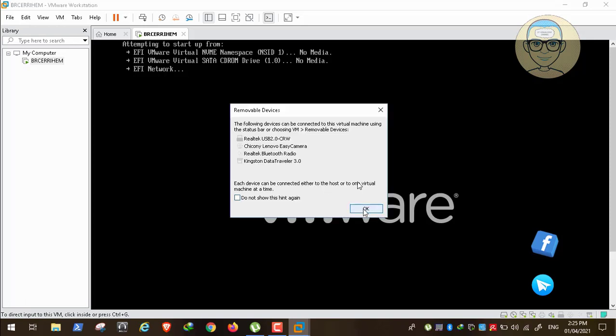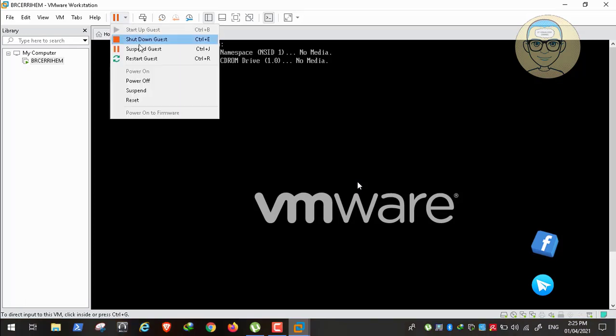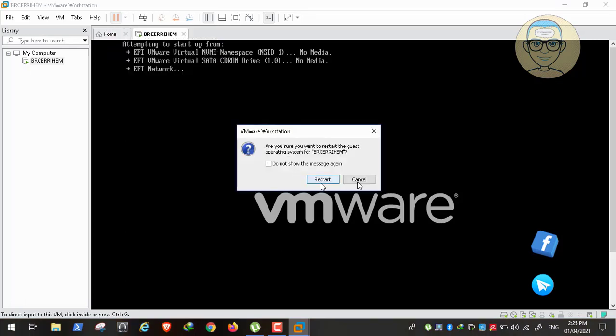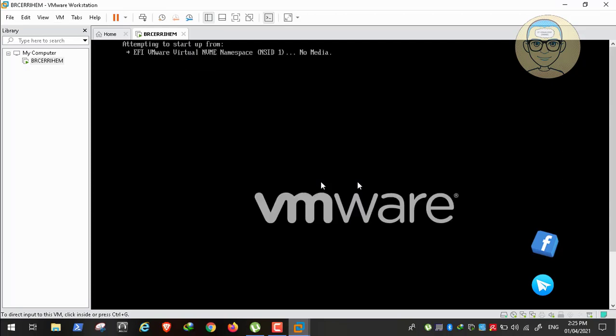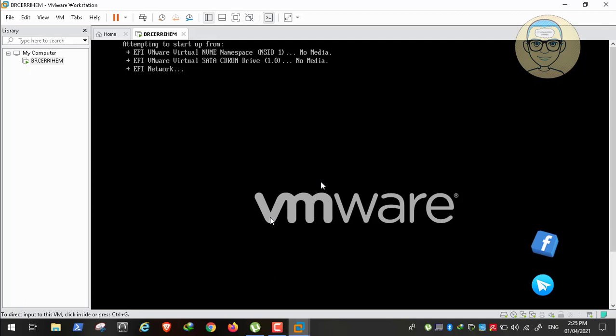Now it is already attached to my virtual machine, but when I restart it, it doesn't boot from it. So here we can see that it didn't boot even though it's already inserted. We can see it is already there and I can't boot from it, because there is no direct way to boot from a USB inside a virtual machine.